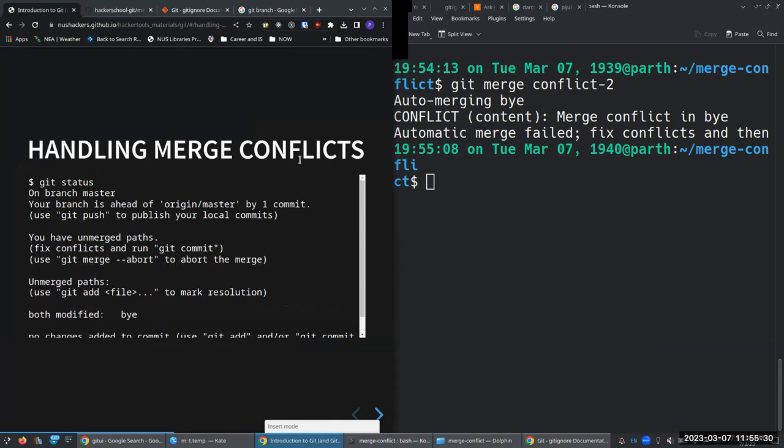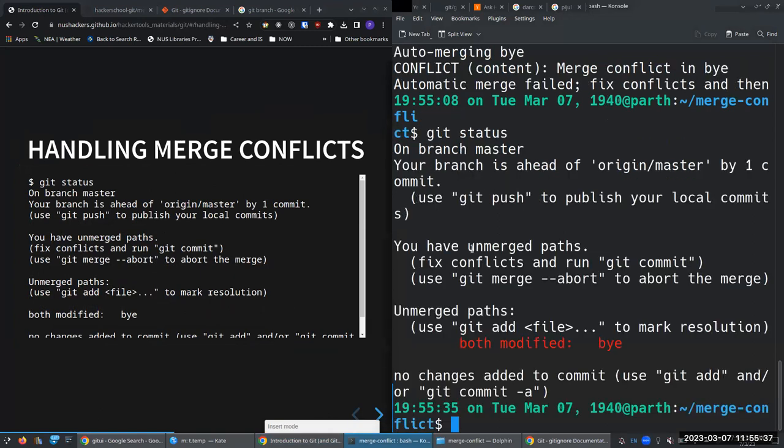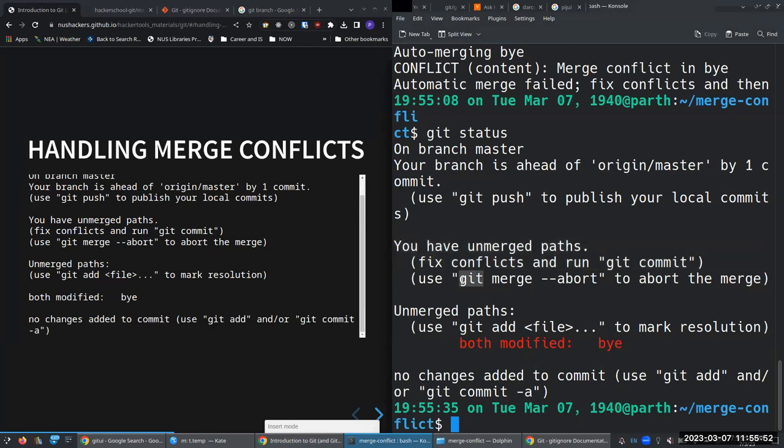The idea now is that we understand the differences that were made and we need to fix it. If you type git status, you'll see this: fix conflicts and run git commit. It's basically telling us you have conflicts, and you need to create a merge commit after you resolve all these conflicts. Otherwise, if you don't want to merge these conflicts, you can just abort the merge, because you didn't know before the merge that conflicts were going to happen. Now that you realize people have made changes to the code you worked on, you may want to go back and review the changes. You can abort the merge first, make those changes, and then merge at a later time. But otherwise, you can just fix the conflicts and then run git commit.